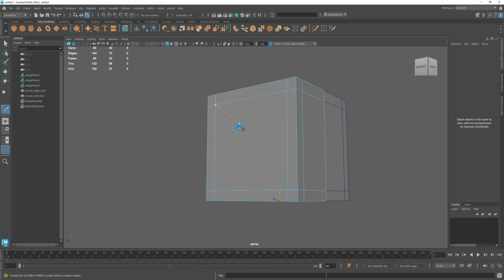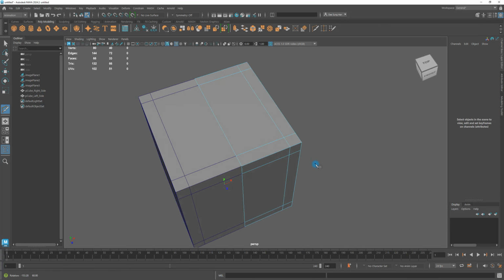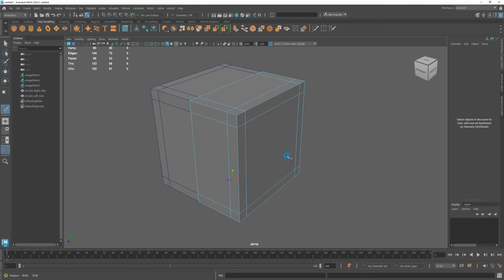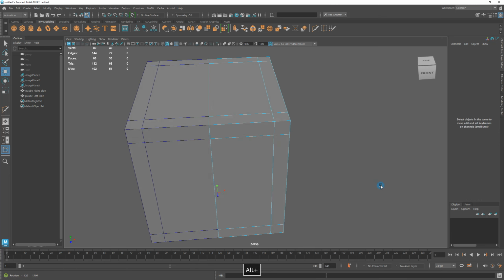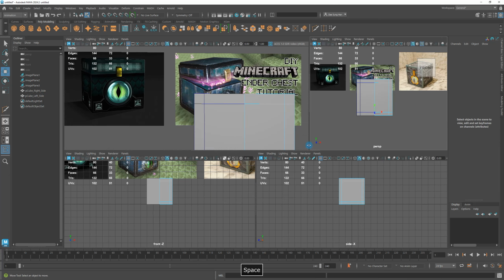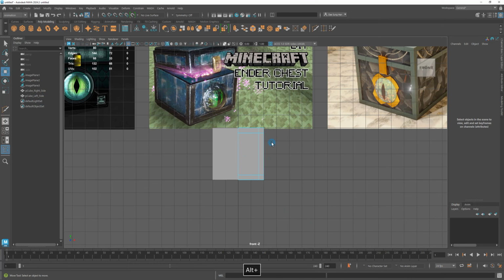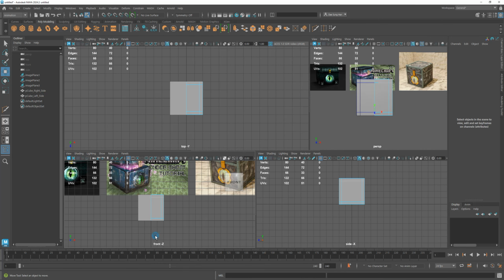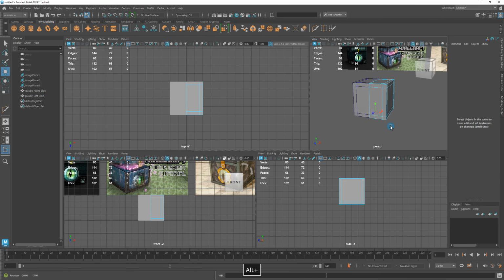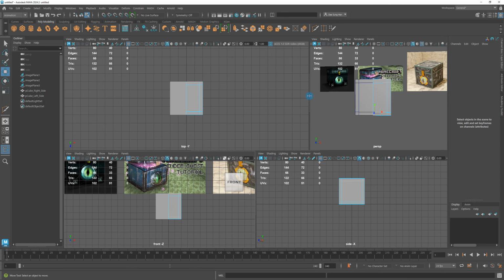So I press W to get out of the tool, because I think I put everywhere I need to. W to get out of the tool. Okay, so spacebar into my front. Here's my front. I was here before, I'm going to go here.